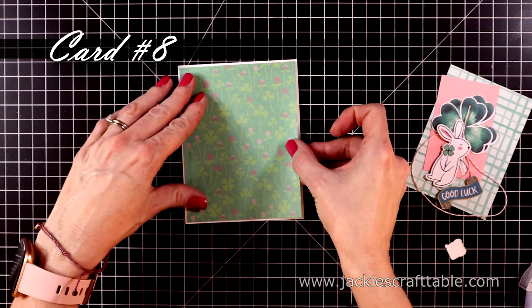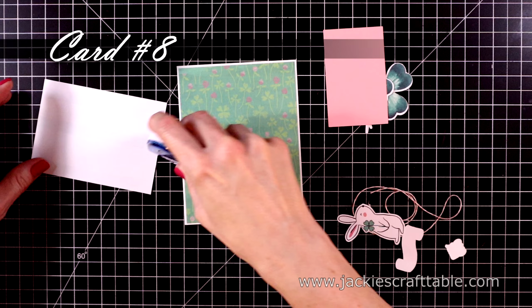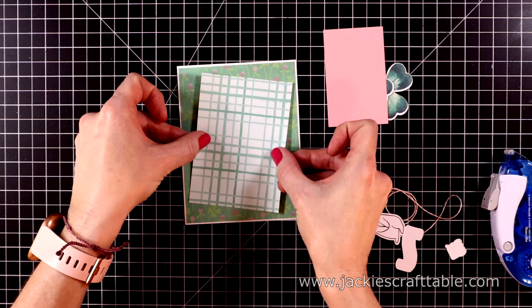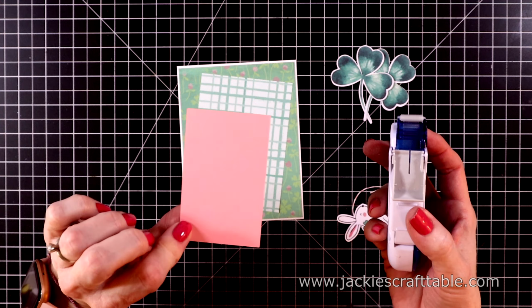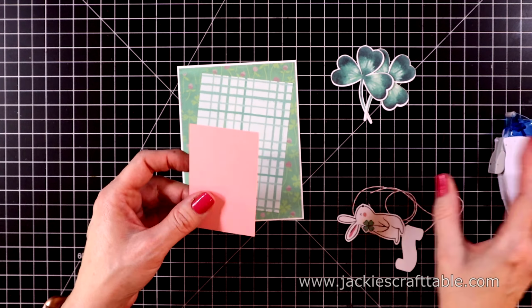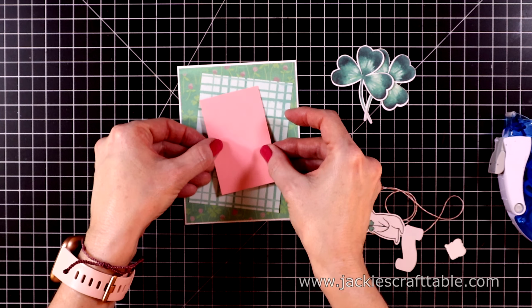This is going to be a good luck card. I'm using 2 different pattern papers on this card, and then a piece of the pink cardstock. I loved these clover die cut shapes. I'm going to use both of them on this card.